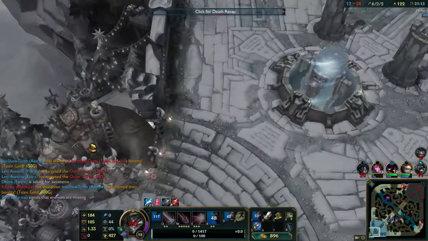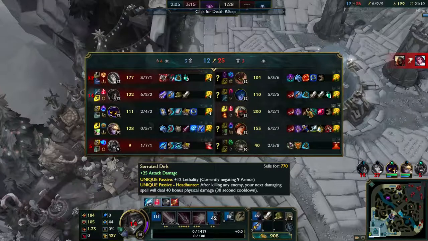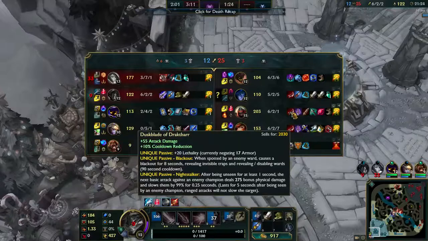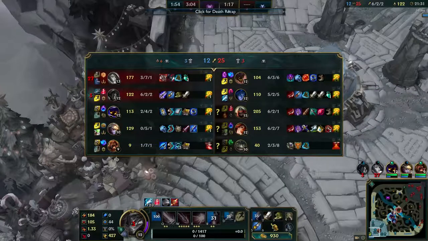Focus on only explaining jungling things. Okay, let me explain how I build and the reasons why I build it. They all have lethality, you understand what I'm saying? So building anything tanky is kind of stupid. If I built health or armor, they're just gonna explode me, unless I was a full-on tank.